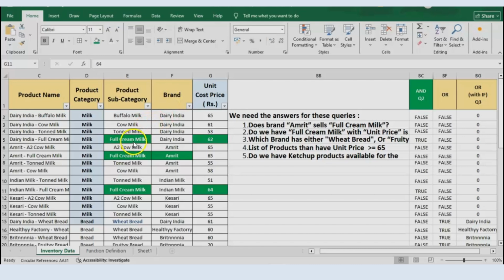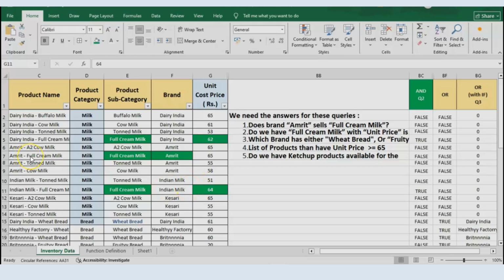When we do that, we see that Dairy India full cream milk has a unit cost price of 62 and product subcategory as full cream milk. On similar lines, Indian milk full cream milk has the product subcategory as full cream milk and the unit cost price is 64, which is less than 65. We also have the third product.